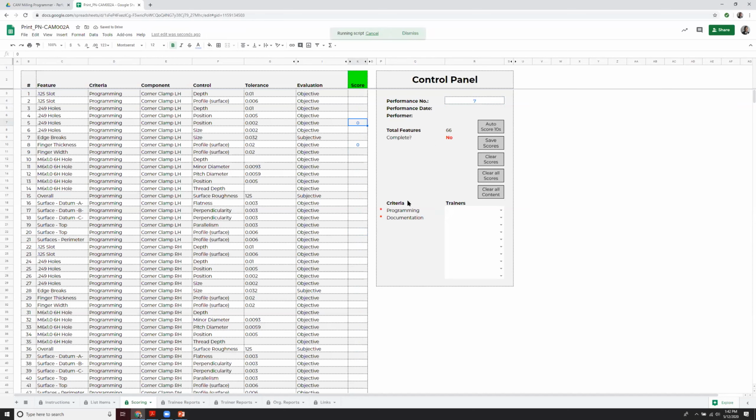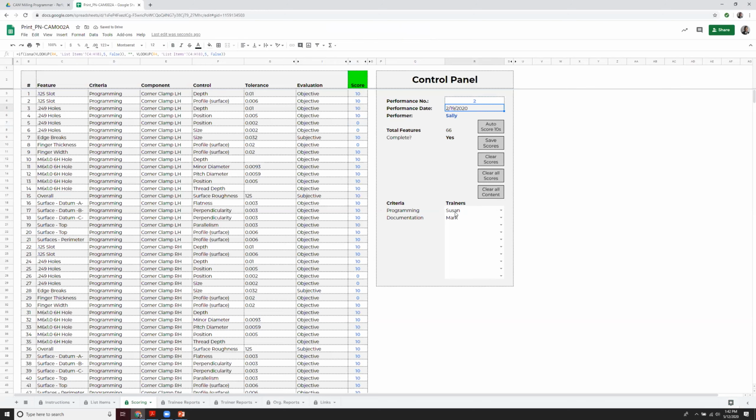I can just simply auto score, and it will write down, say, 10s for everything else, and it keeps the 0s that they have. Scoring is really simple. It's just typing in what they got wrong and then getting your auto scores, and it will do the rest. So I'm just going to clear these scores out of here. Very simple.